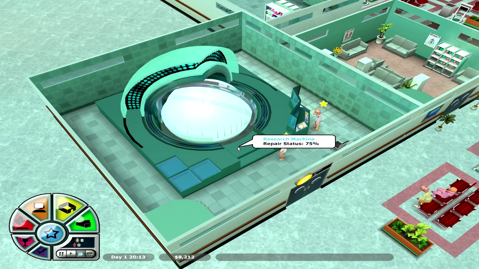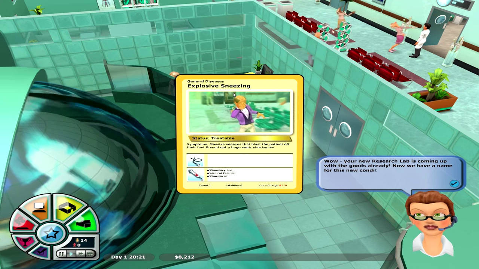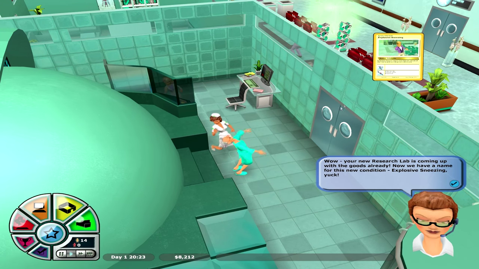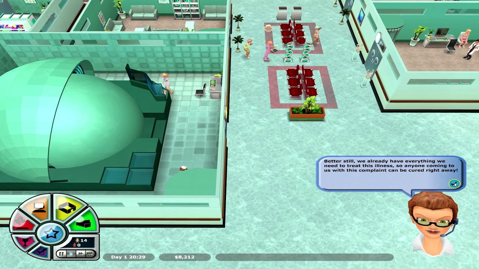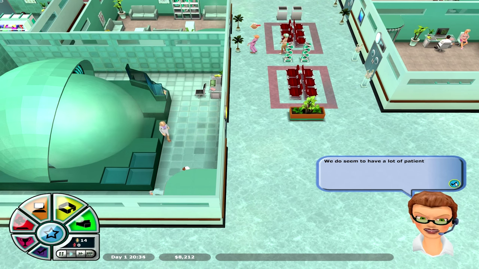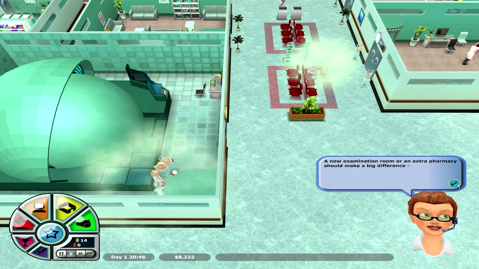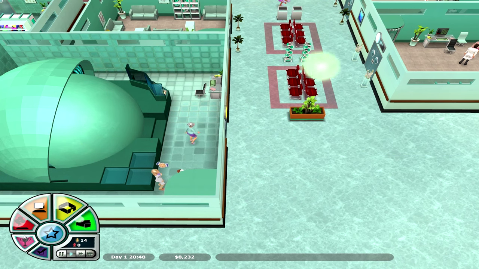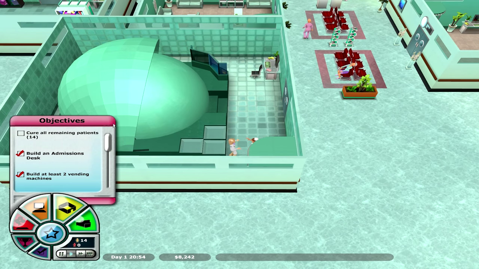No, you'll see that repair status there. You're gonna need someone to fix things around here. Explosive sneezing. You're actually sneezing so much it explodes. I love it. So, I've been here for like 20 minutes. Oh god, okay, so what do I have to do? Cure all remaining patients. Alright.